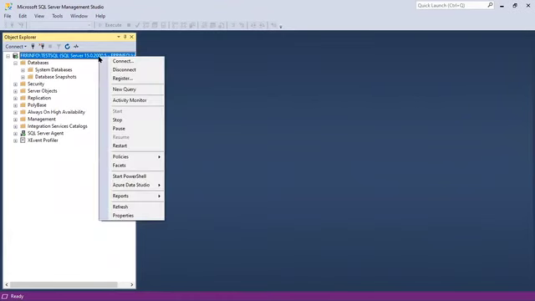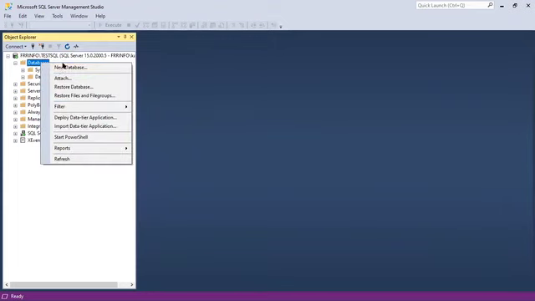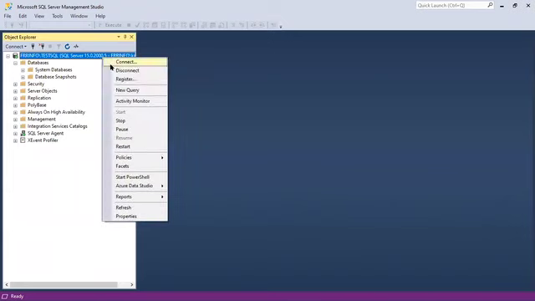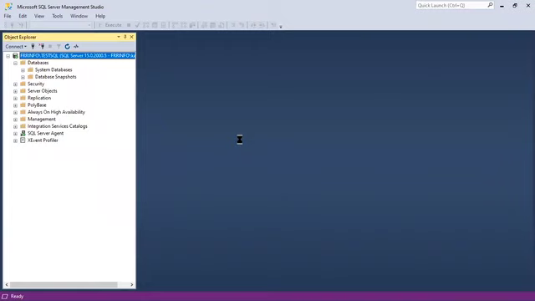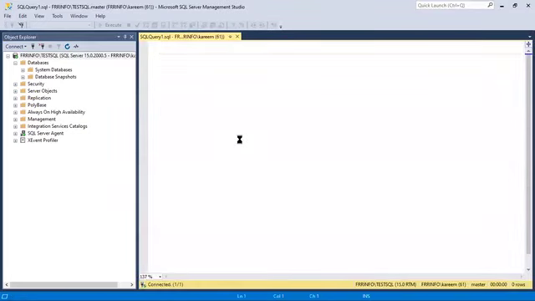Just remember, through SSMS we can work graphically. Graphically, we can create the databases and restore everything here, and we can also work by using commands. If I take the server, right click, new query, we can work by using commands also. Both options are there.